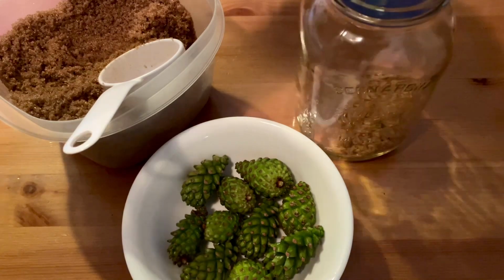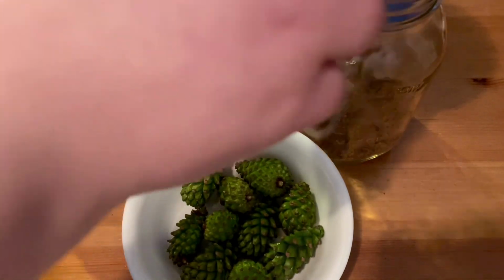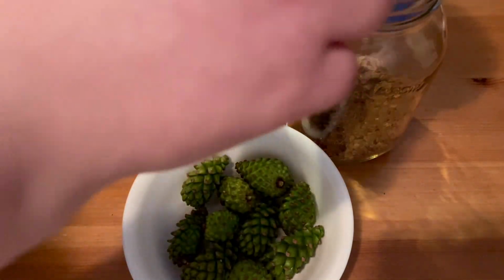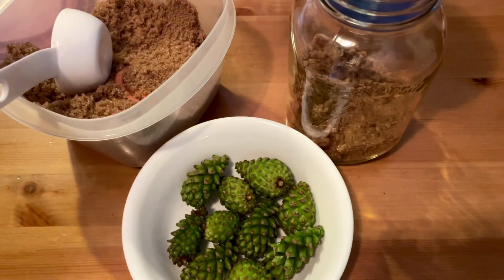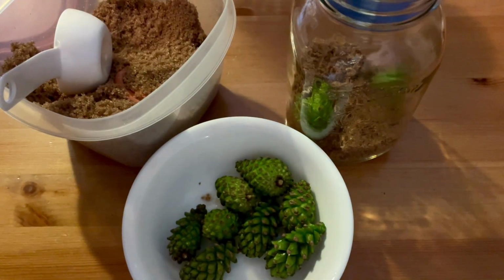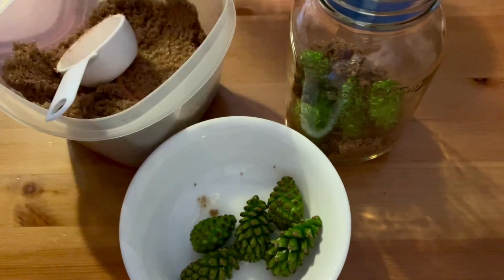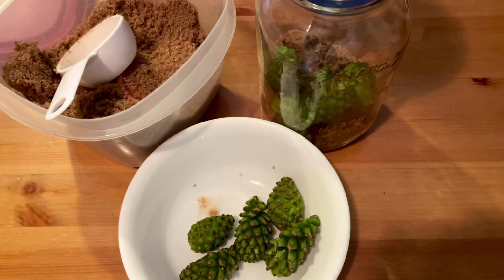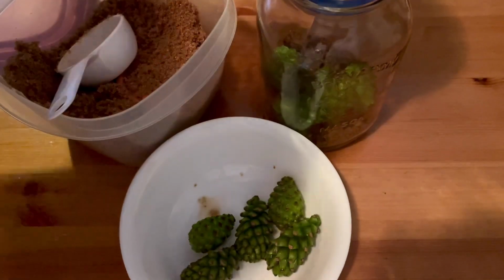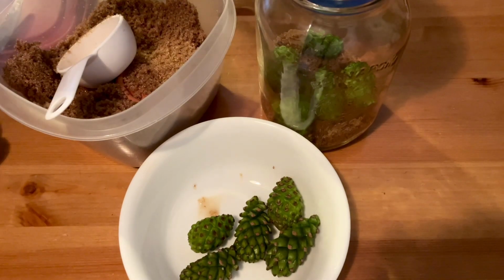Alright, breaking out the canning funnel, because I am too messy for this. Really, it's ridiculous. And I learned that I didn't put enough sugar in my spruce tips syrup. Some of these, I washed them, and some of them are a bit sticky and resinous already, which is a good sign, because that's what I want. But I'm making a mess. I'm getting pine resin all over my hands, which will take a little bit of effort to get off, but it will be worth it, I hope.